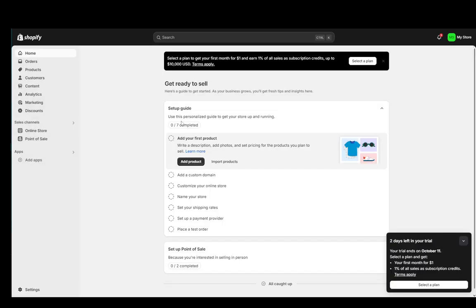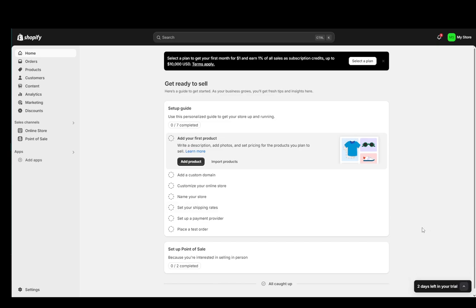Now, once you've done that, or if you've connected PayPal, whenever a payment goes through on your store, that money is going to be deposited in your account that you've set up, and that is all you need to do. Afterwards, just go ahead and withdraw your money from that account to wherever you want. You can withdraw it in cash or withdraw it to another account, but that is pretty much all there is to know.